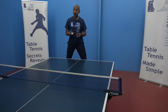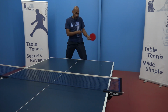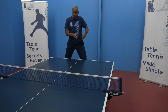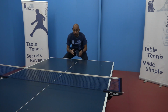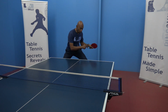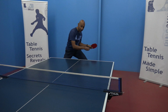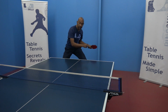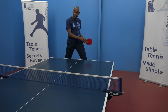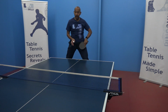One of the key areas that players will target against you as a tall player is your middle. In the middle, because you've got longer levers, this area becomes more difficult. By getting down nice and low, you can start to utilise your waist better and utilise the twist to cover that area in the middle. So here and here. If you're up straight, then this area becomes a lot larger. This middle area becomes more problematic.